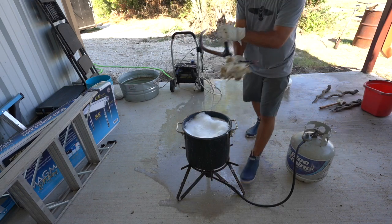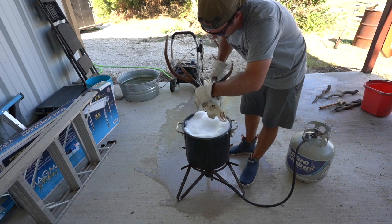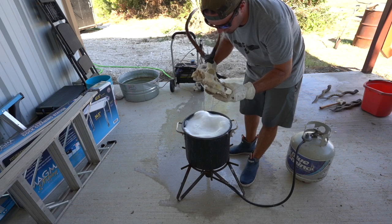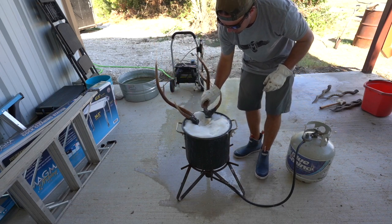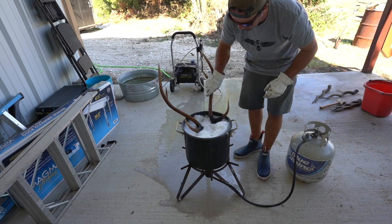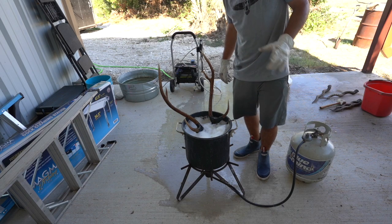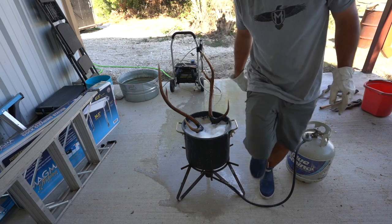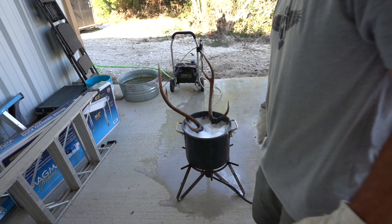So I wrapped his horns up with electrical tape just to keep that solution from getting on his horns, so I don't have to touch up his horns at all. Lay them in there just like that. We may have to do a little bit of color work, but he's got so much cedar bark still on him that I think it'll just eat away that cedar before it eats away the color of his horns.